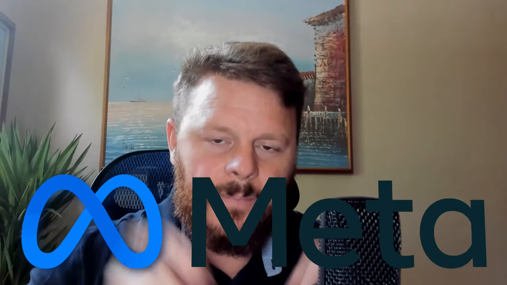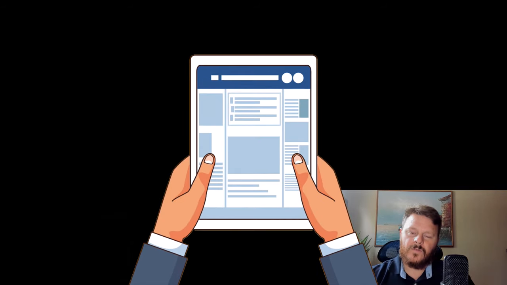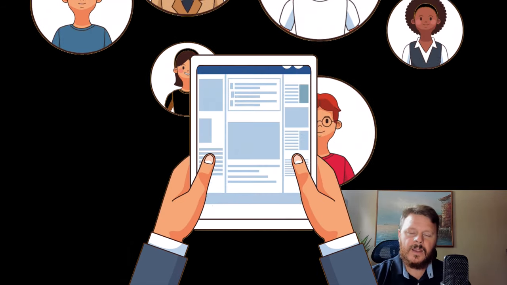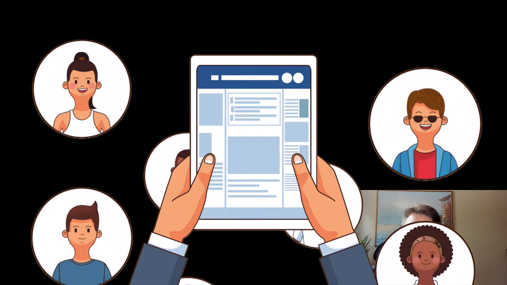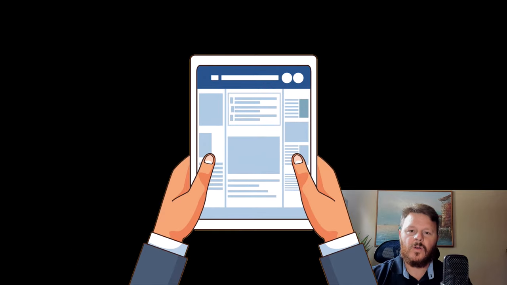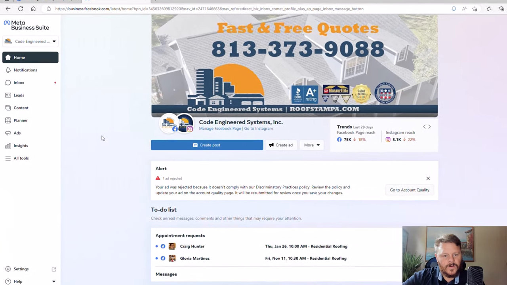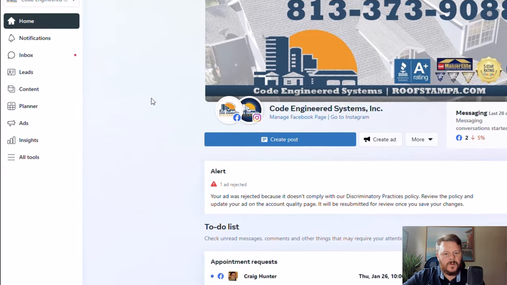I'm going to show you how to create a Facebook or Meta pixel and then add it manually to your website. This way you can start pulling data from users who have converted on your website, build a profile of people who are likely to convert, and then Facebook ads can start serving your ads to people who match that profile. All right, so the first thing you're going to do is open up your Facebook Business Suite.